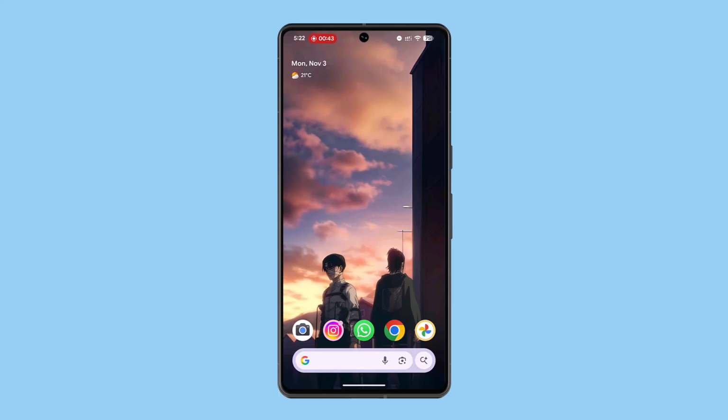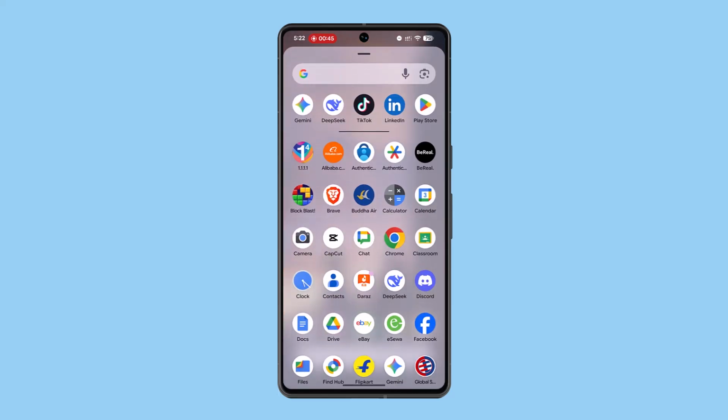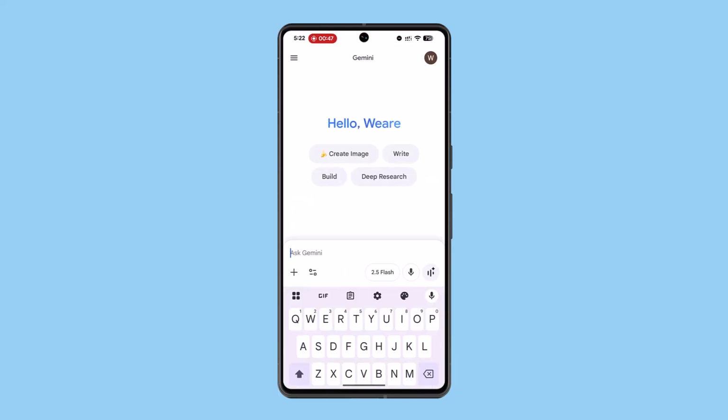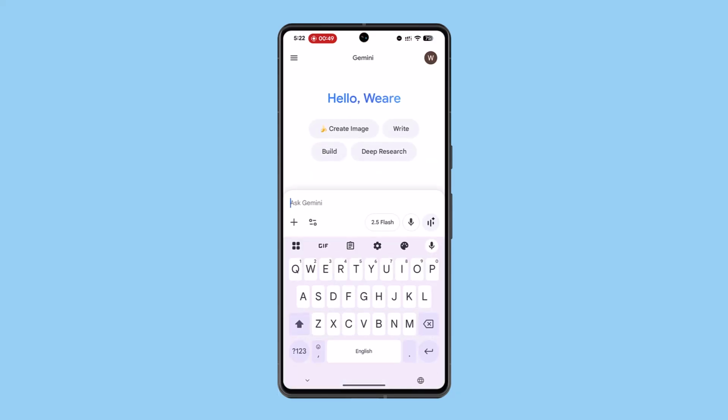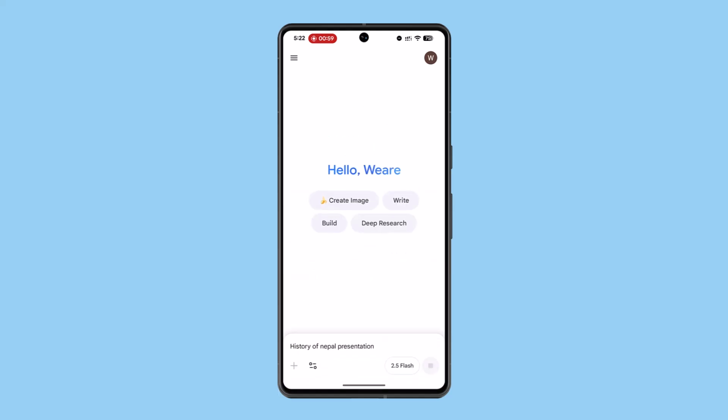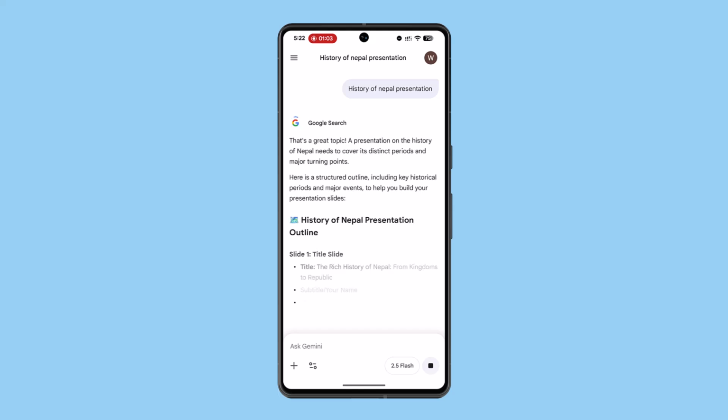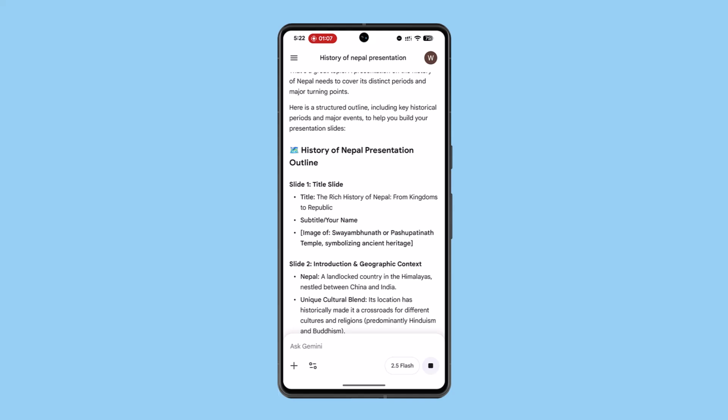So basically what you could do is open up Gemini on your device. You want to type in the prompt for the presentation that you have. I'm going to type in, and you could also set a word limit, all that stuff. It's going to provide you with all the information necessary. All you need to do is copy and paste it and then adjust it in the slide where you actually want to present it, maybe in the first part and all that stuff. This way, you'll be able to use Gemini AI for presentation.